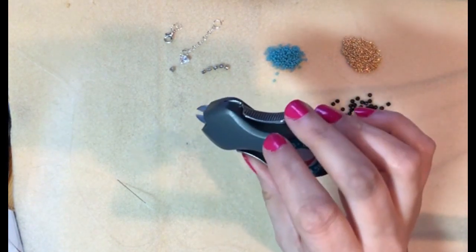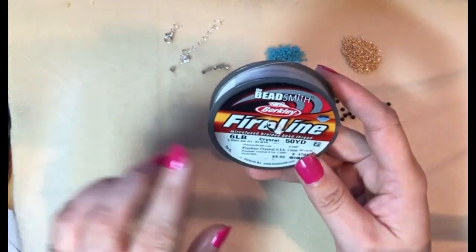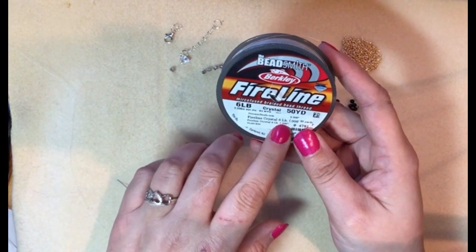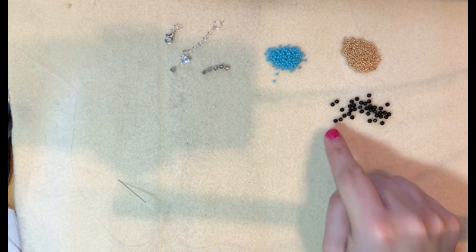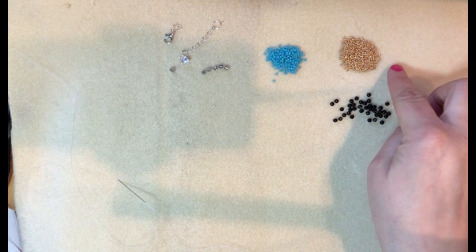Supplies that we're going to need: I have a thread cutter, very important, thread burner if we so need it. I'm using 6-pound fireline in the crystal color. That's a 0.006 diameter. I'm using 3mm druks this time, 11 seed beads, 15 seed beads.